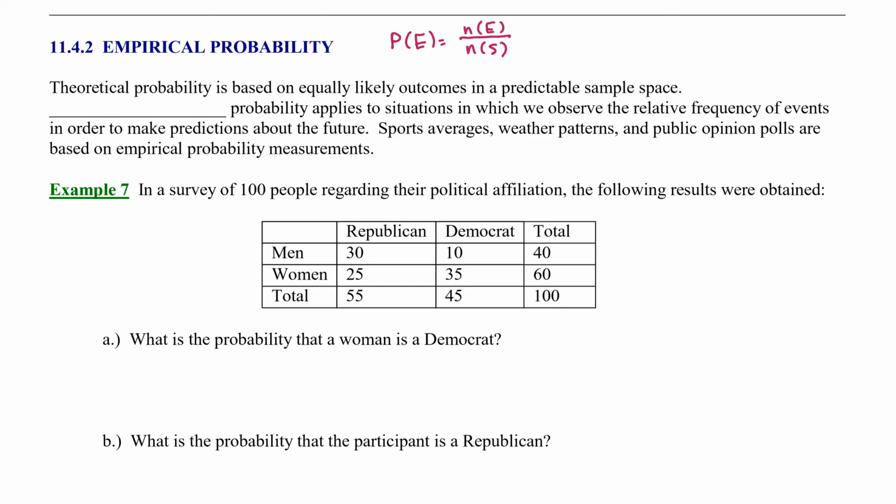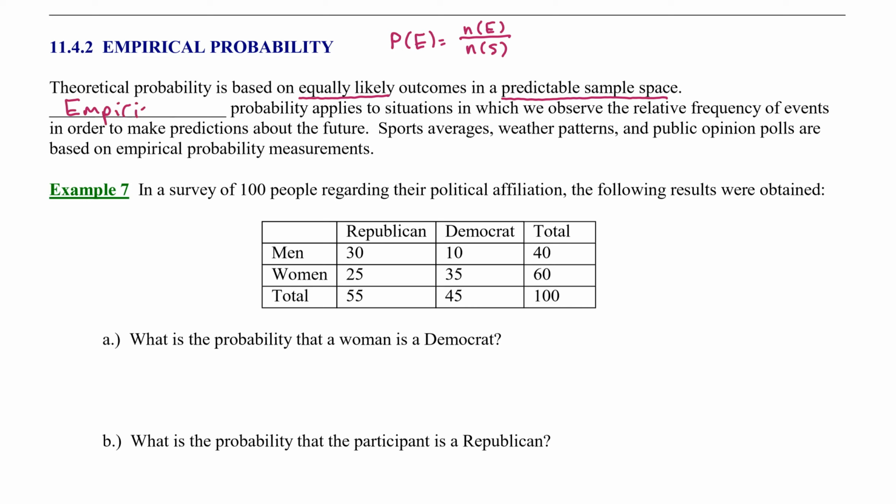So those were the situations we talked about, such as rolling a die, or drawing one card from a standard deck of 52, or even calculating the probability that a certain disease occurs in an offspring. So the sample space is predictable, and each event in that sample space is equally likely. For example, it's equally likely that I roll a 2 on a standard die as that I roll a 5 on that standard die. So how is this different from empirical probability?